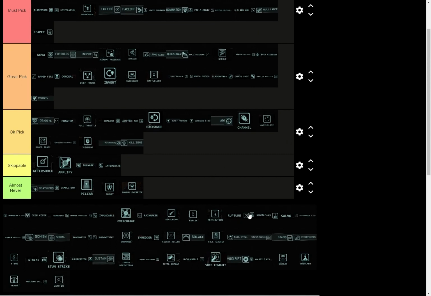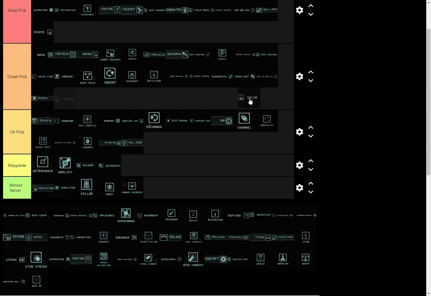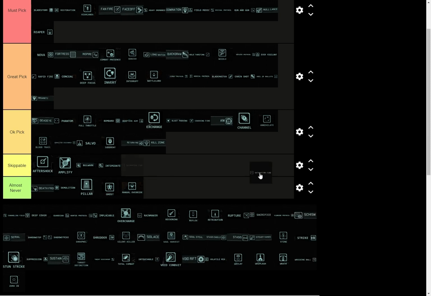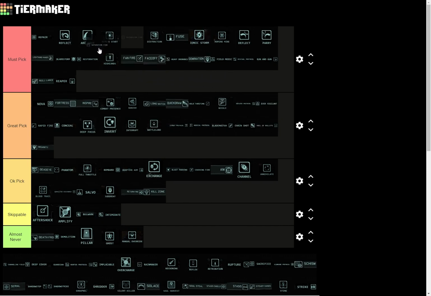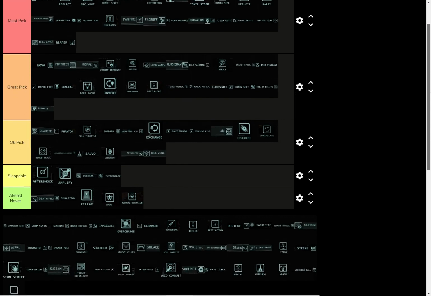Okay, Rupture. I don't know about that. I don't too much remember. Sacrifice, don't remember. Salvo, you fire a grenade and then you can move. That's an okay pick. Saturation Fire, you fire a cone of damage. Costs you all your ammo, I think, like 3 ammo. With the right build, this can be a great pick. So I'll say Saturation Fire, it's kind of a must pick. Does a lot of damage.